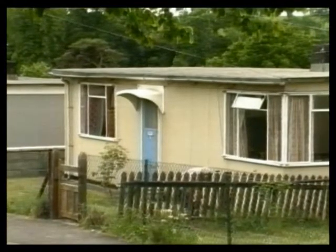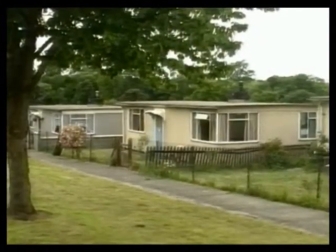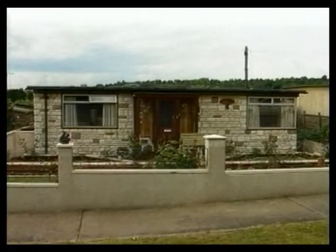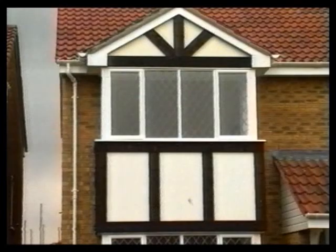Some householders who want to hide or improve the appearance of the walls resort to more dramatic action. Thin slabs of artificial stone can be bonded to the external walls with special adhesive. It's an expensive form of decoration. Some developers attempt to portray a more traditional image. These non-structural timbers, with their infill panels of render, are designed to evoke images of traditional timber framing.